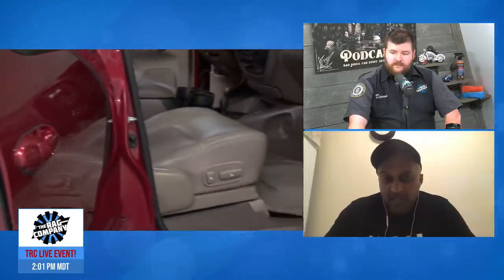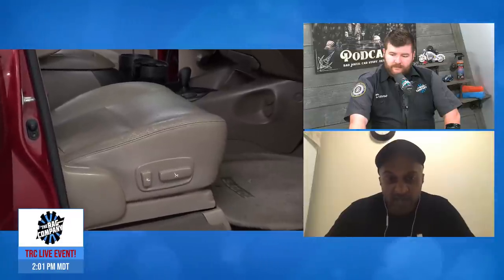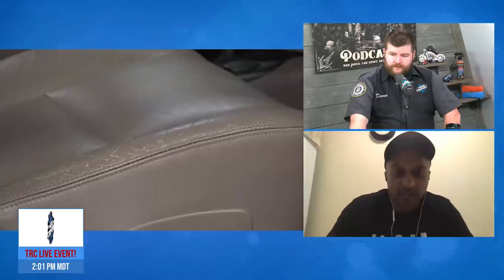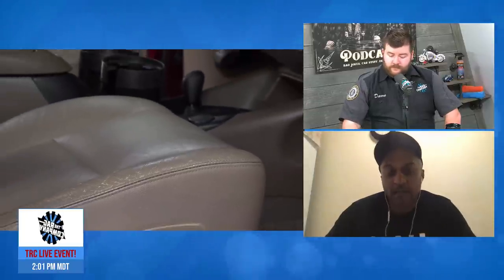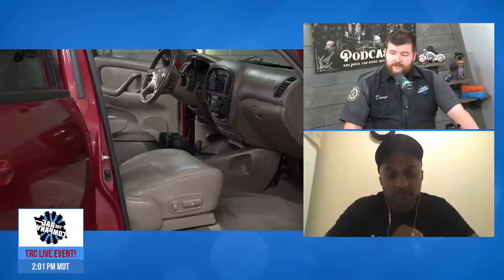I mean, you can apply the sealant as well to this, but I'd probably restrict it just to the main driver's seat bolster and the passenger seat, those high traffic areas. Yeah, and that little area that we're focusing on now. Then it's up to you how far you want to take it. Do you want to fill those cracks? Do you want to recolor those areas? That's entirely down to you.